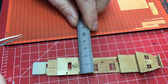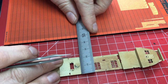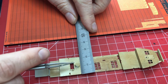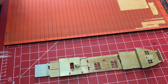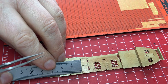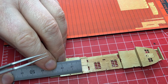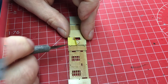So I'm just going to measure how much we need. The total width of that is 22, so we need 11 to get to a halfway point. So 11, and if we treat those holes as the natural join, then we're at, what's that, 13? 11 by 13. So let's cut that out.